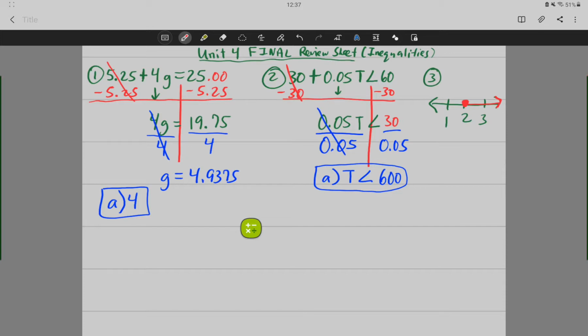So it kind of gives us a clue. No less than means it's this number or higher, as it shows here on the number line where it starts at 2, the circle, and the arrow moves to the right. So numbers greater than 2, like 3 and 4. So what we can do, put our variable. It gave us r, so we'll use r. It's going to the right, so we know greater than, but it's a closed circle, so it means greater than or equal to. And where does the circle start? It starts on the number 2. So r is greater than or equal to 2. Answer choice D.